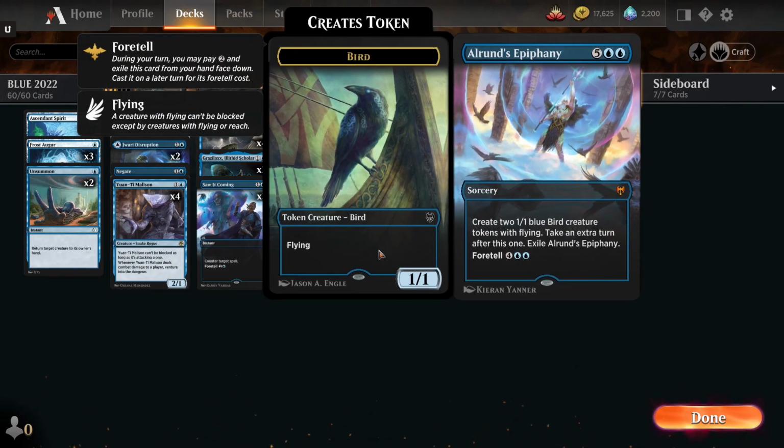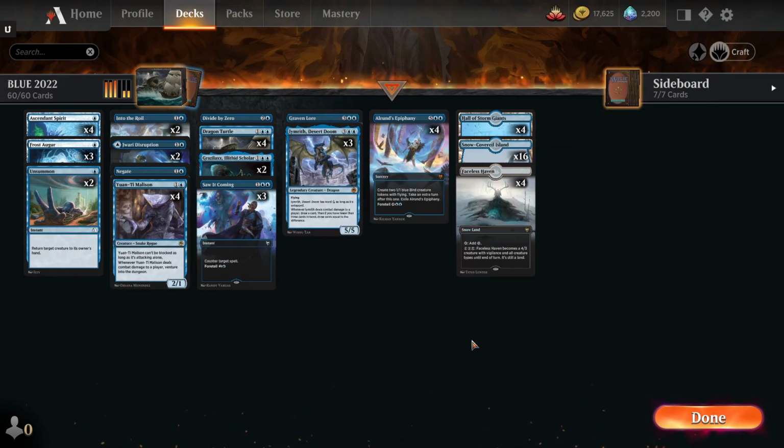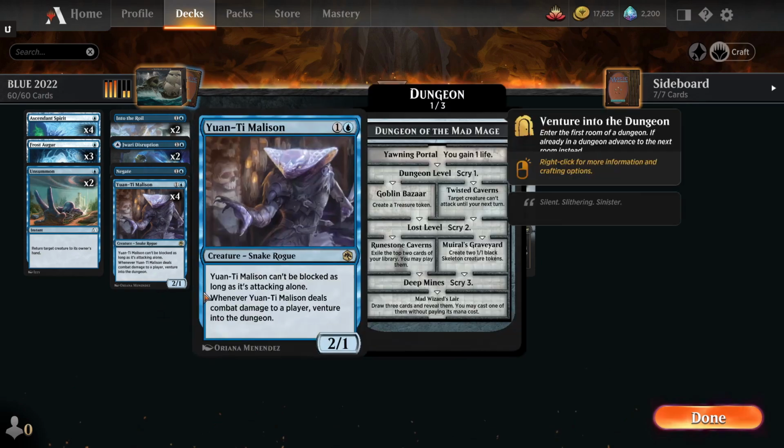You're drawing a ton of cards from the Imrith, from the Grazalax, and maybe Malison or something, and you're just getting a ton of damage, especially because you got earlier damage in the game.